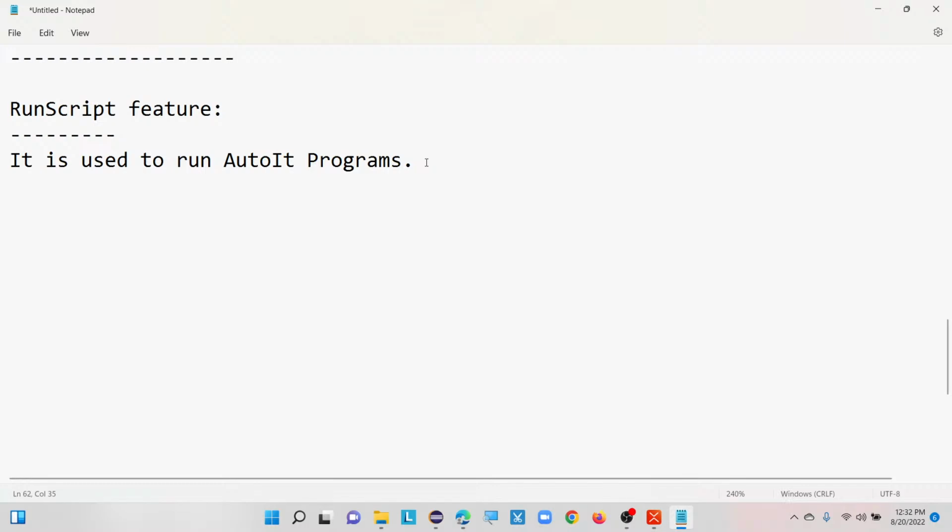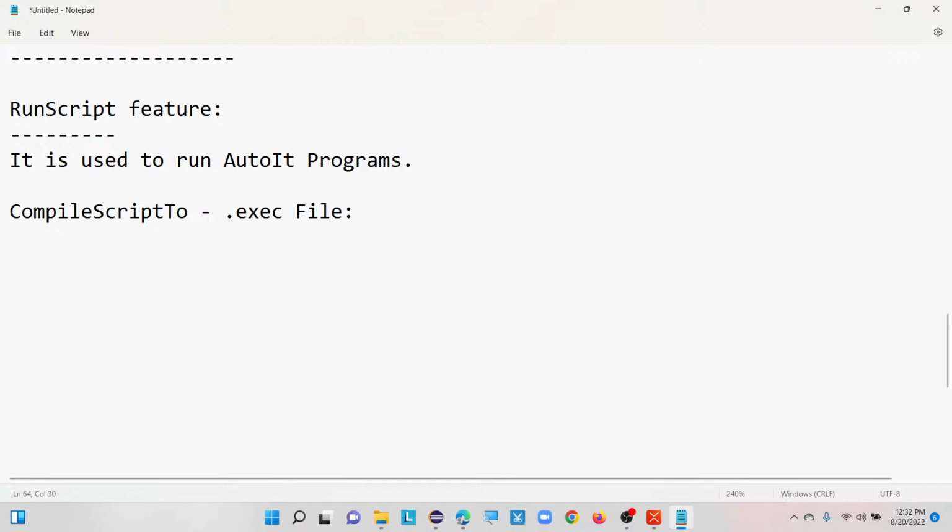It will compile our script to an .exe file, that is, an executable file.